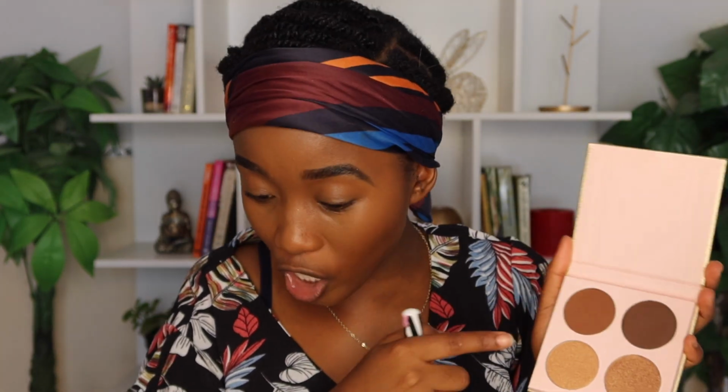Let me quickly conceal, because they don't actually have concealers. So I use the NYX Can't Stop, Won't Stop Concealer in the shade Mahogany, and you're just gonna conceal. Just call it the contour palette. But honestly, guys, I cannot use this to contour. This is more of a highlight more than anything. So no ma'am. I'm gonna try this color here, Washer, and if I'm not satisfied with it, I'll go in with Warm Enough.